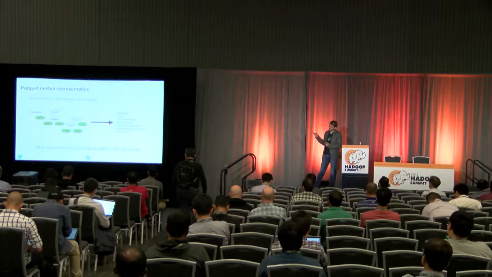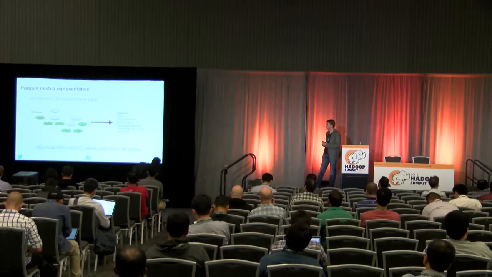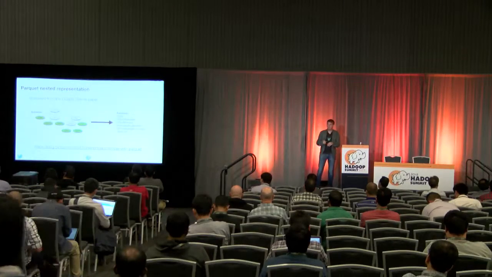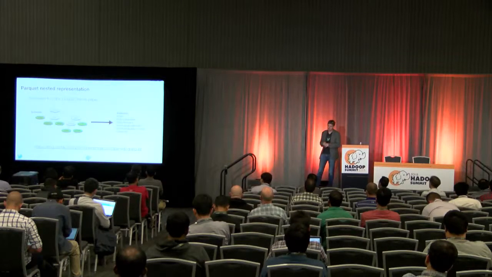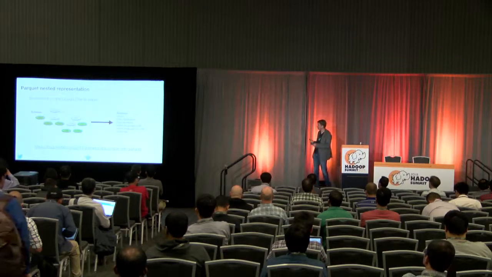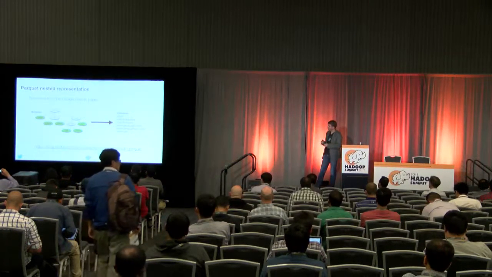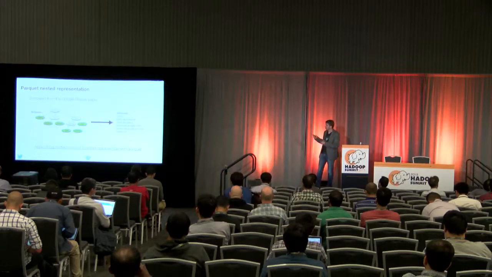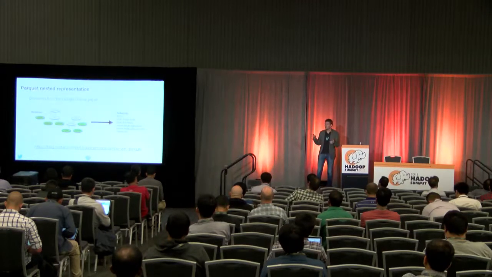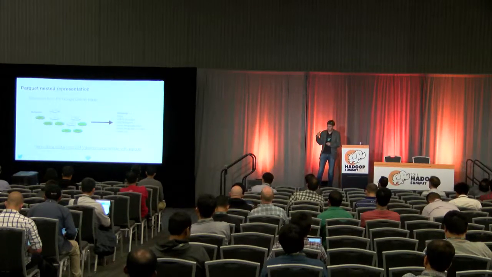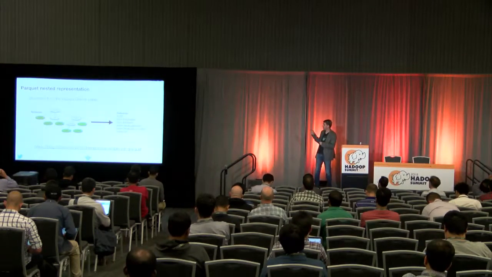The other aspect of encoding data in a columnar format is you need somehow to get to a flat representation of columns. And often in Hadoop world, we have nested data structures. So we don't just have flat schemas. There's structs of lists, of maps. And so we use the algorithm described in the Google Dremel paper to turn those nested data structures into a flat representation. And we do that by storing extra bits, which are the repetition level and definition level next to each value. And that compresses very well.